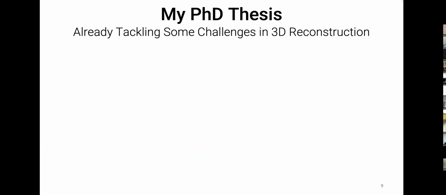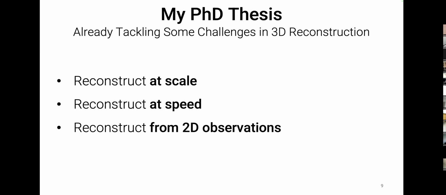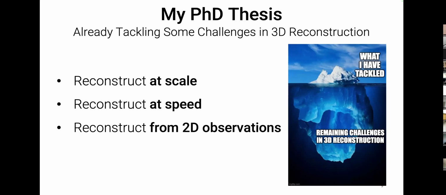My PhD thesis, which I just showed, already tackled some challenges in 3D reconstruction, as I mentioned. For example, how do you reconstruct at scale? That's one of the main topics. How do you reconstruct at speed? And how do you reconstruct from 2D observations? So I made this meme here, showing what I have already tackled and what actually remains as challenges in 3D reconstruction. It's really just like an iceberg I have already solved.